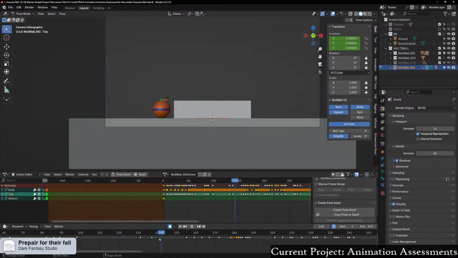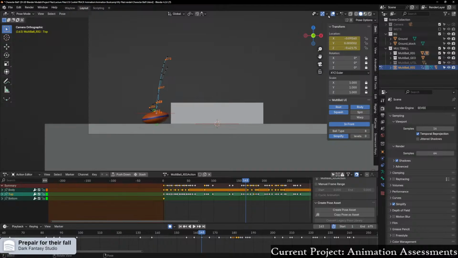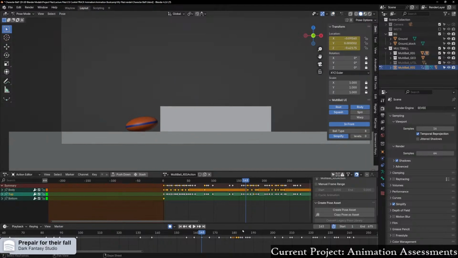Alright, so I haven't packed anything up, it seems. How do we think this looks? I think it's a bit too stiff still.